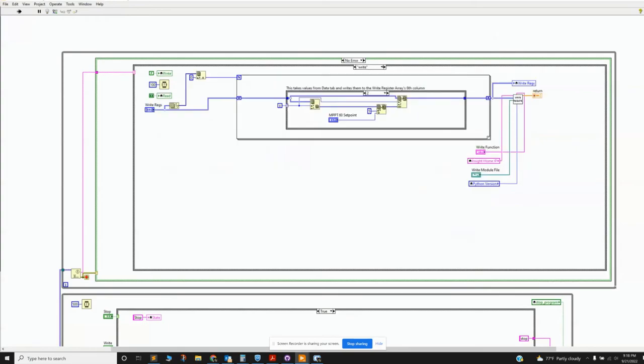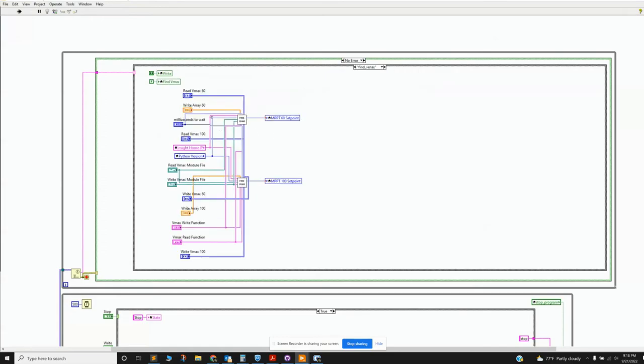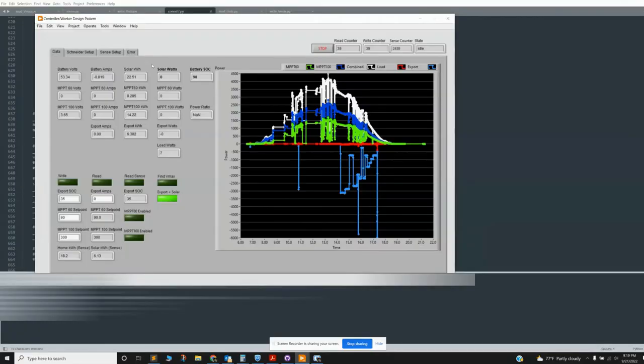So read, write, this is going to read my Sense monitor to read my home usage and whatever it's reading as my solar output, which often doesn't agree with the Schneider. Reading and writing VMAX. I can go more into this later, but I think I'll stop it for now, and then upload this and just see what you guys think.